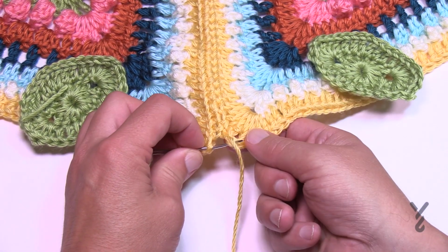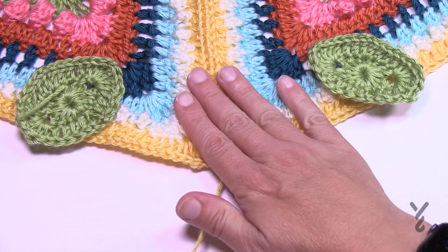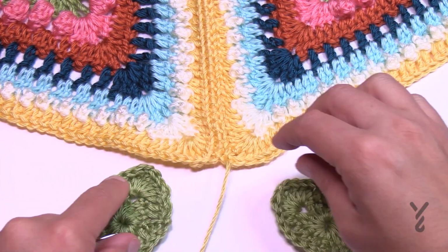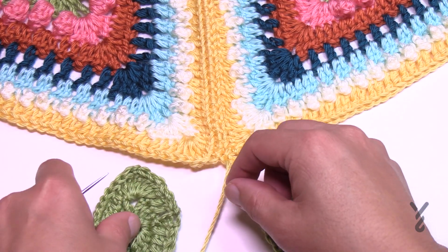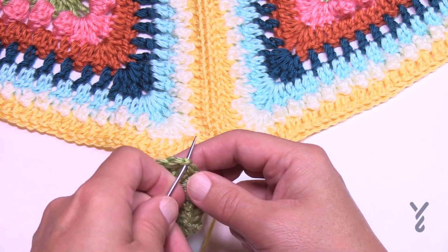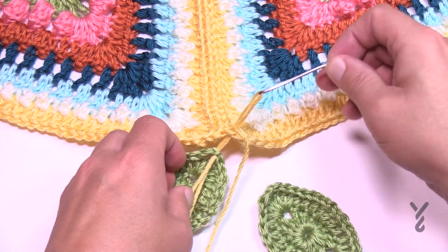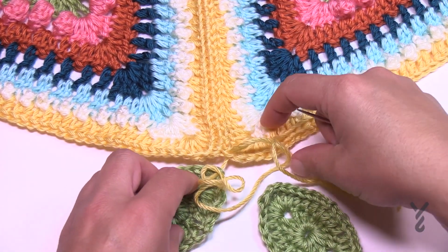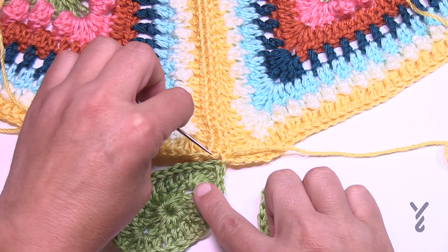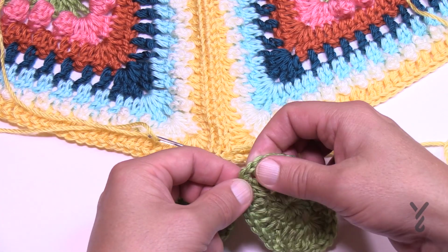And just peel it back if you need to see it. So I'm in the chain there. Now I want to jump to the next one. The next two will come in like this. These just represent that. And I would just immediately come into it and pretend it's a big one. So just come into the space, still in the back loop only, and pull it back into here. Okay, then I would jump across in the same one that I was just in, and go across and get the back one of this one, the back loop.